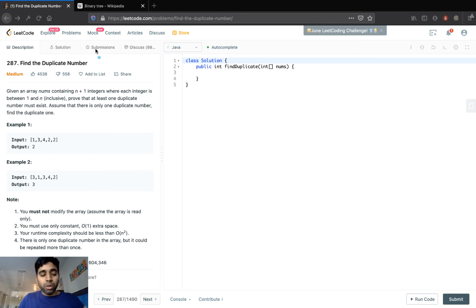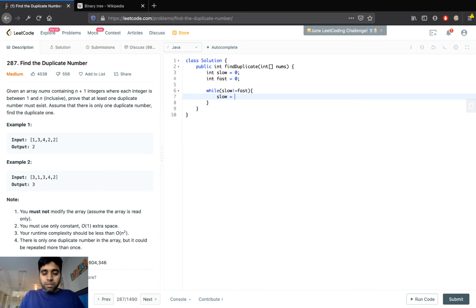Let's go ahead and code this out. As I said, we will initialize int slow is equal to 0, int fast is equal to 0. All we need to do is while slow is not equal to fast, slow is equal to nums of slow, and fast is equal to nums of nums of fast.